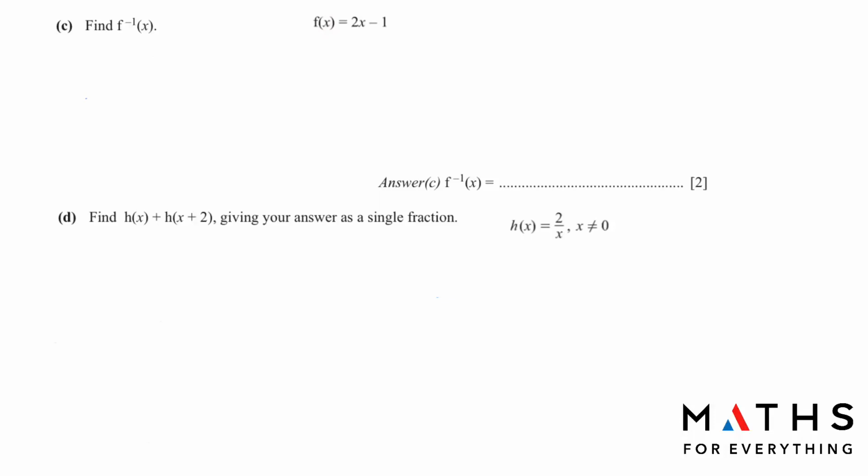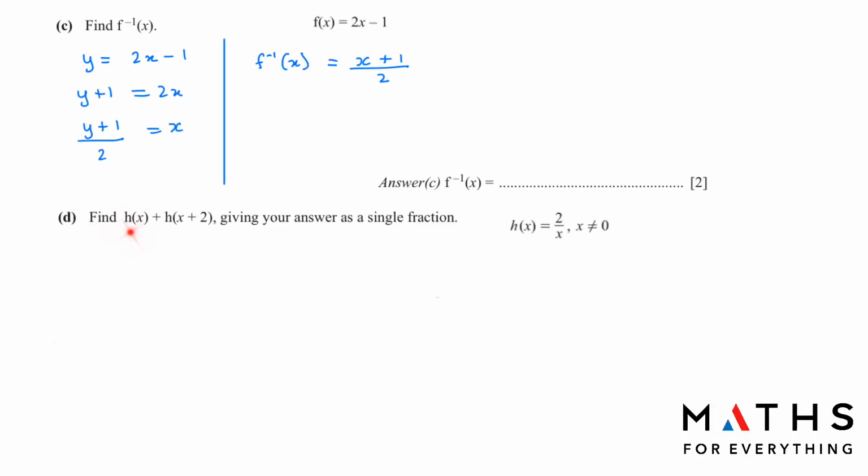In place of f of x, we write y is equal to 2x minus 1. And as you know, we have to make x the subject, the negative 1 shift to the other side. It will become positive 1. It's equal to 2x. Now y plus 1 divided by 2 is equal to x. As x is alone, in place of x, write f inverse x and replace the y with x. So x plus 1 over 2. That's the answer. D is a little bit interesting question.